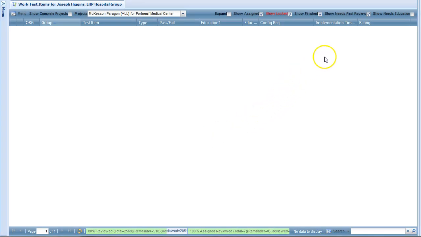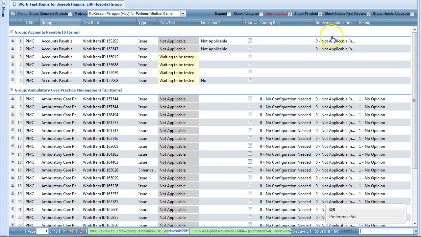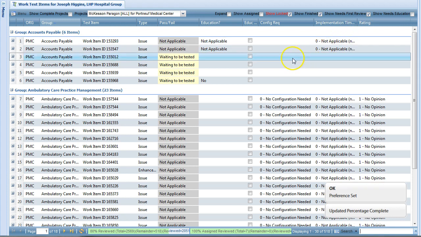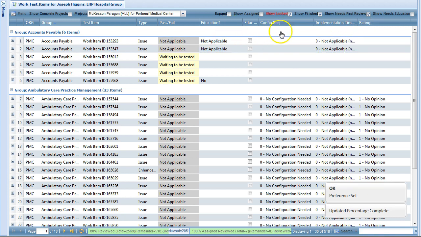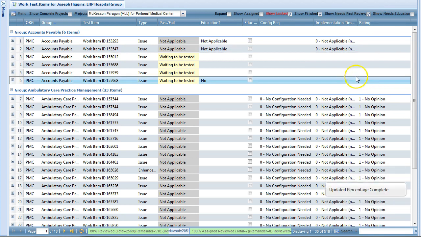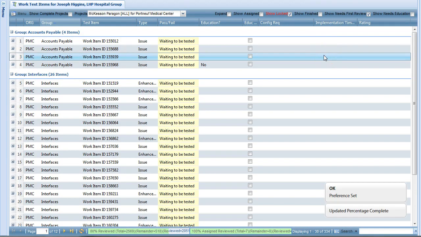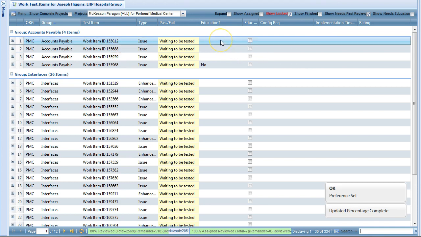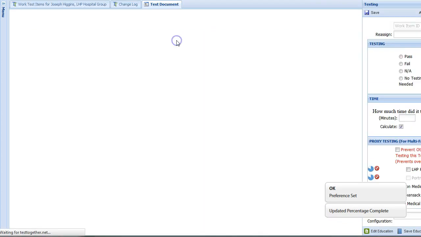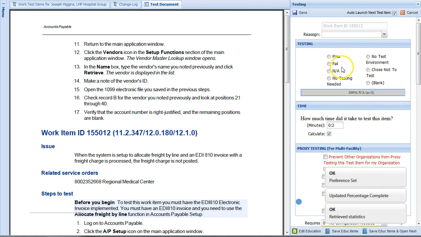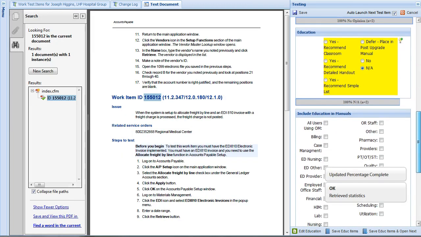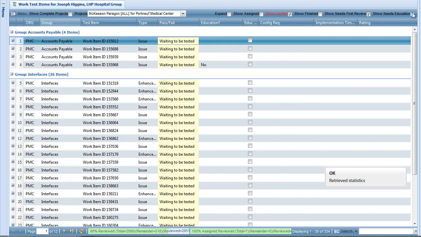The next, I'm going to uncheck show assign. So first review will show items that one of these questions is not marked for. So this works just like testing with this filter. Of course, I would want to uncheck show finished because those items have been completely tested, and these are the ones that are blank. And when you click on it, it will open it up. You can skip this testing portion and just go through the answers at the bottom and fill it out.